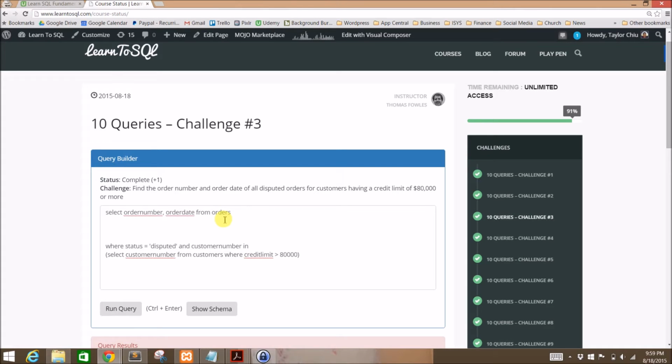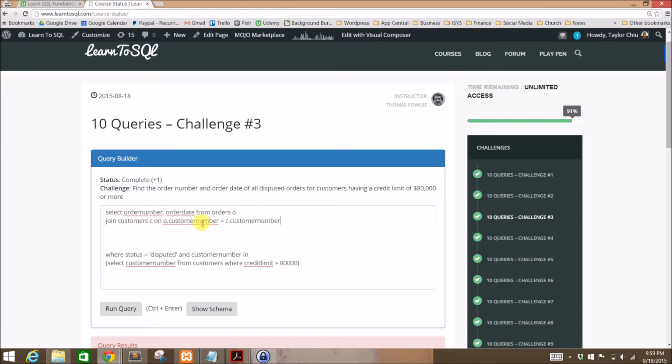And so we're going to join orders, and we're going to join it with this customers table instead of doing a subquery. So let's go ahead and add an alias here to this table. If you don't know what aliases are, essentially it's a short name. It's a nickname for the orders table. So orders O, and then we're going to join customers, and then we'll give it an alias of C. And then we have to do this part, the on part, where it will go ahead and join the two tables properly. So we're going to join it on O.customer number equals C.customer number.